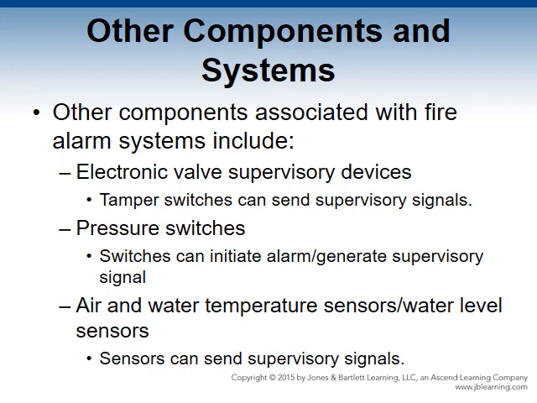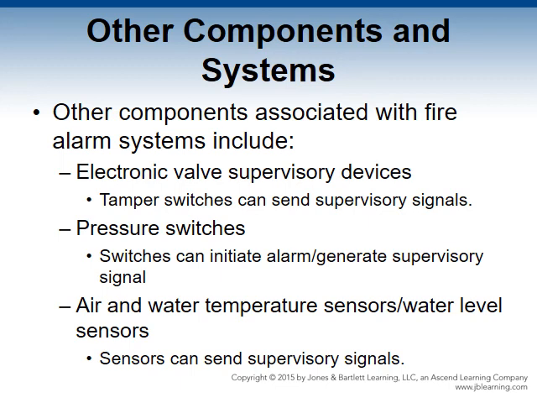Pressure switches. In addition to initiating an alarm signal, a pressure switch can generate a supervisory signal. They monitor system parameters when installed on a dry pipe, preaction, and pressure tank system. When the air pressure in a dry system drops below a minimum threshold, the pressure switch will signal a supervisory alarm condition. If the compressor causes the system to exceed maximum pressure, the same switch will signal the supervisory alarm.